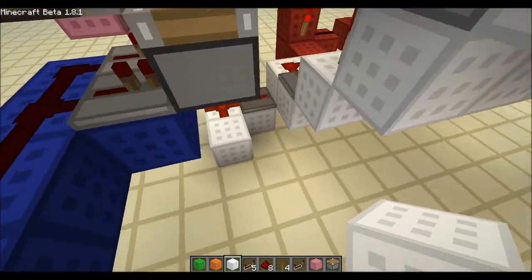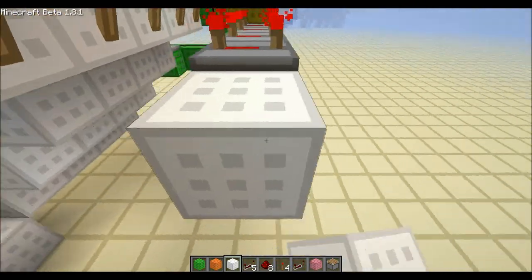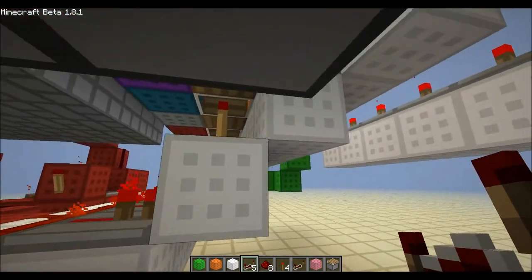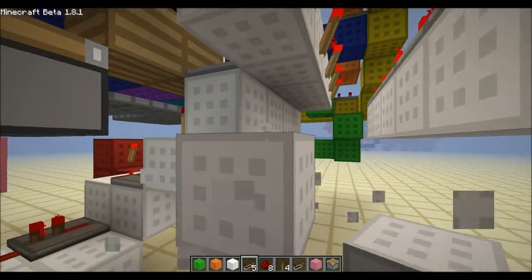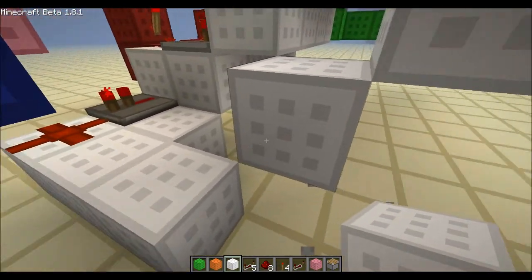What we have to do now is hook this up. So what's going to happen? Eventually I want a signal here with a 4-tick delay. And before we get there, I need to have 2 ticks of delay in this circuitry. So how are we going to do that? That's a good question.